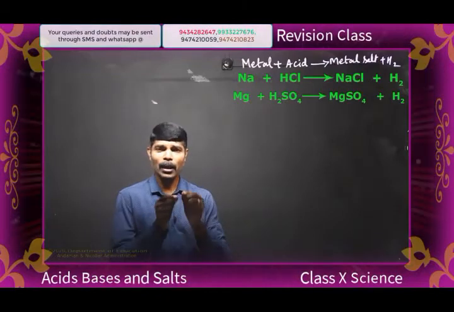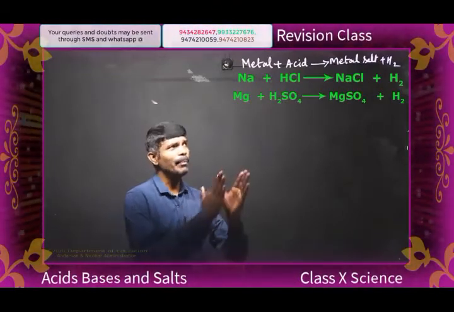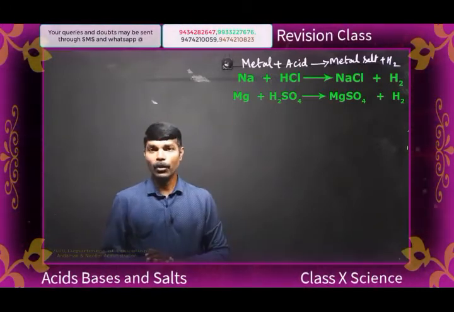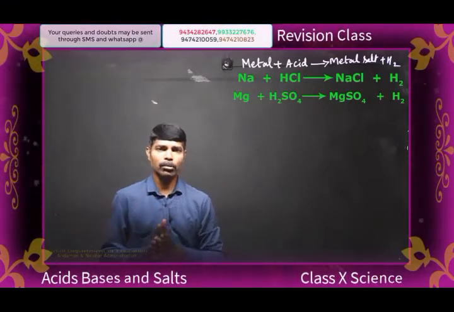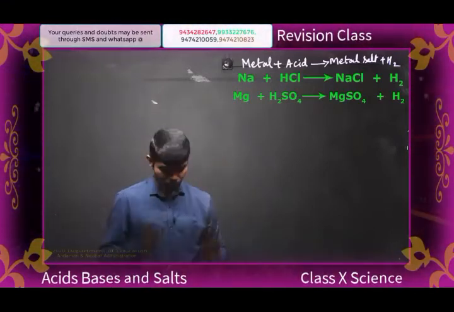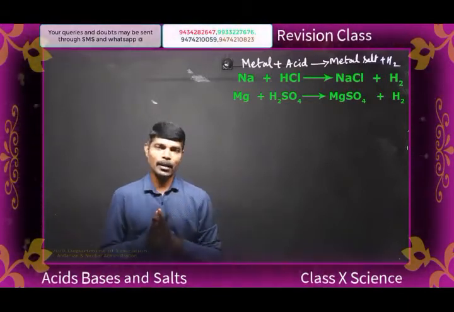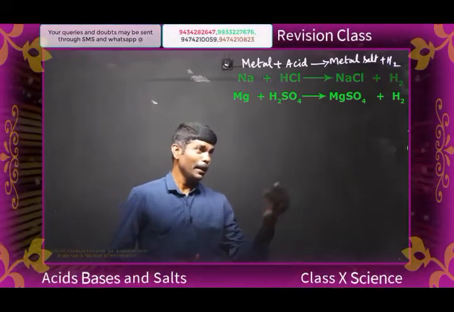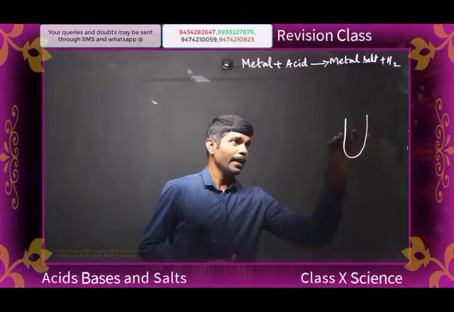And here particularly one type of question is asked in the CBSE examination: how can we prove the evolution of hydrogen gas in this chemical equation? So a separate proof is there, it is there in your textbook also. In order to prove this, we bring a burning matchstick near the test tube where the chemical reaction is taking place. Suppose for example, this is the test tube where the chemical reaction is taking place.